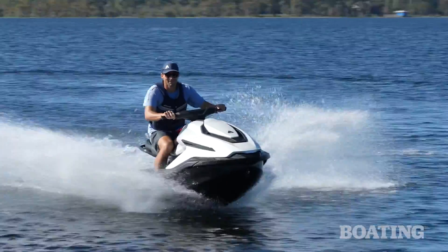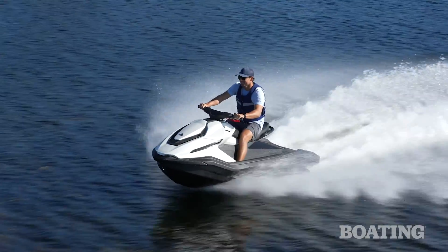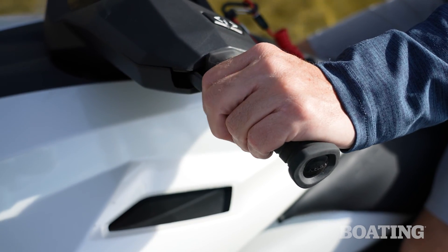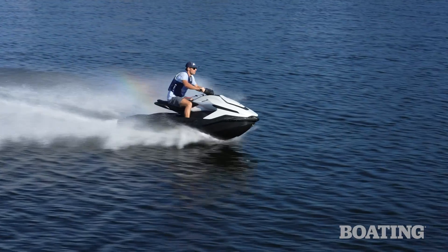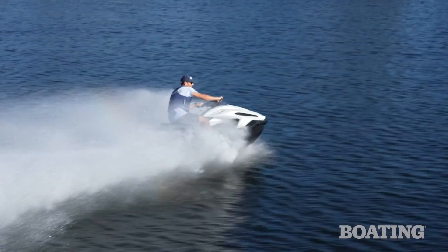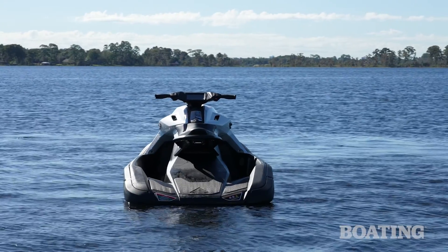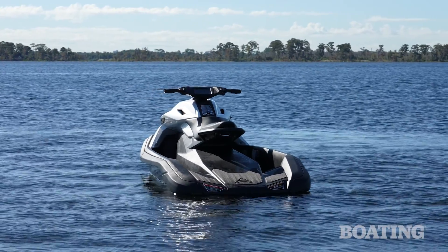As to the top speed, 62 miles an hour during my test run. As to forward, neutral, and reverse, the Orca makes it as simple as the throttle for forward on the right-hand grip, a reverse lever on the left-hand grip, and if you release both levers, the boat immediately goes into neutral. As the Orca is electric, that response is instantaneous at the pump. Another interesting feature is you don't have a reverse bucket — the Orca can actually spin the driveshaft in reverse, something we haven't seen on other personal watercraft.